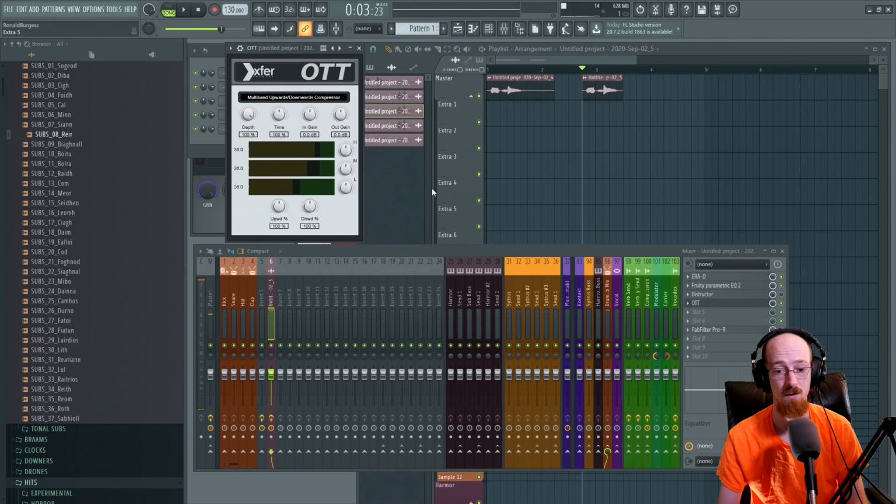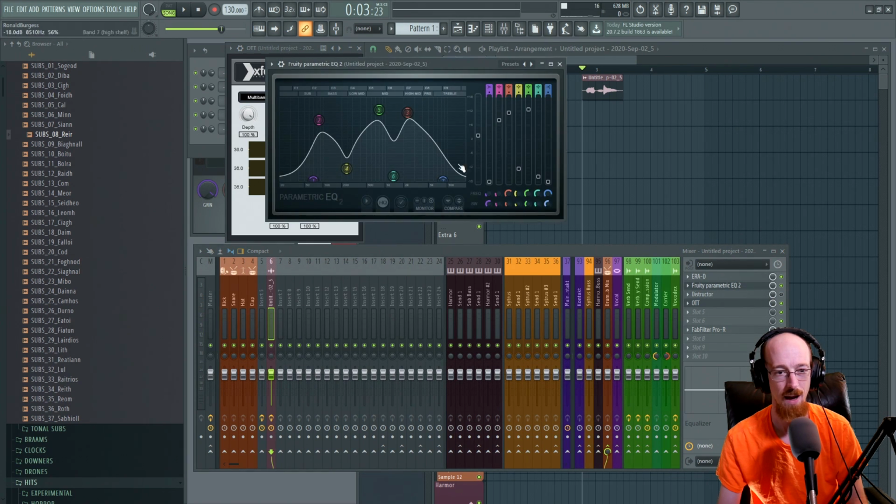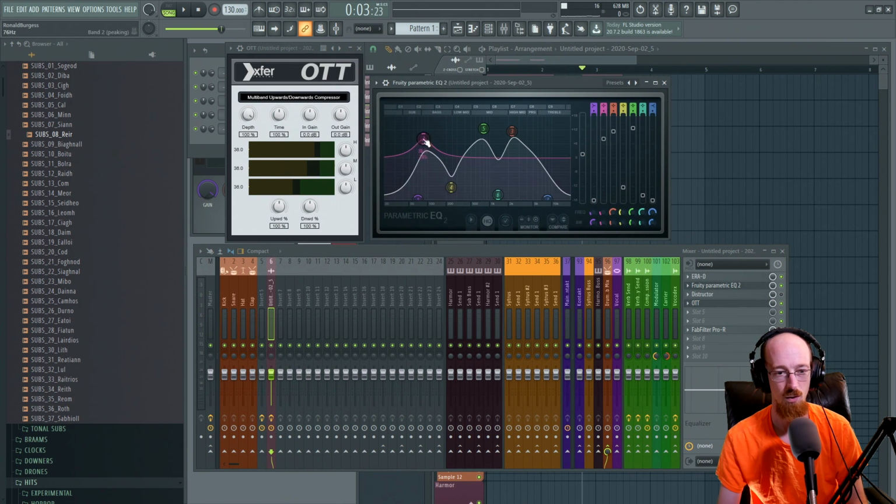Now that's with my EQ curve. So if we change the curve, that's what it was like before. So you see, it's not quite as smooth as it could be. And the EQ before really has an impact on this. So with the low end, I mean, I actually took quite a while setting this up.